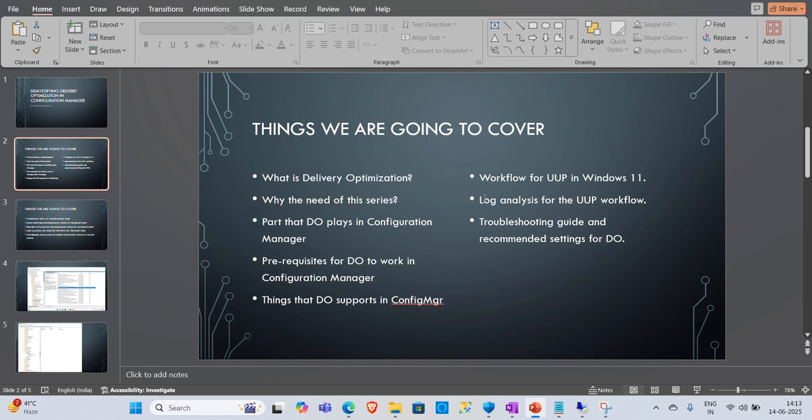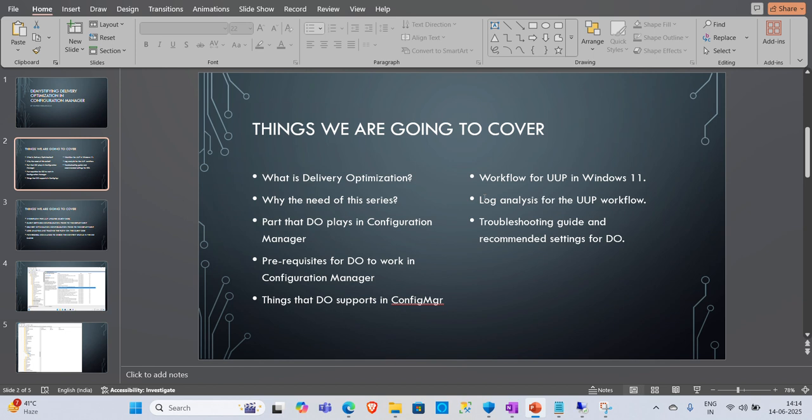So obviously in that case, it's going to download every bit of content from probably the distribution point because it's the only source available in my lab. The first machine took around 10 minutes to download the complete content, and then it proceeded with the installation part.